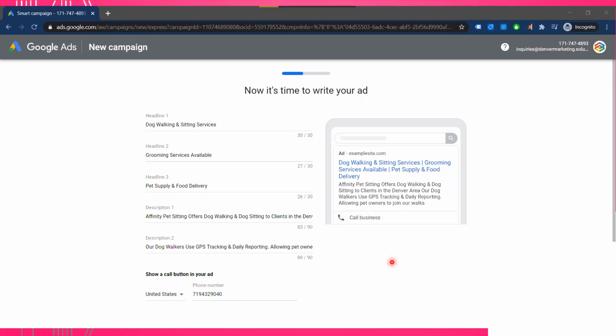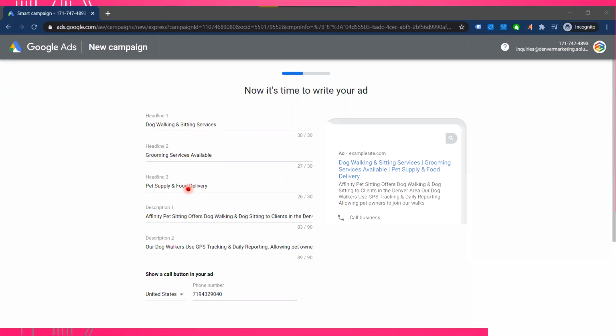Once completed, you should have something that looks a little bit more like this. And in this case, we're calling out the core service that we would like to promote here at the top, and then some secondary services here. You can almost think of it as priority 1, 2, and 3. So if somebody wasn't interested by the first headline, we have a couple more to keep them moving along.